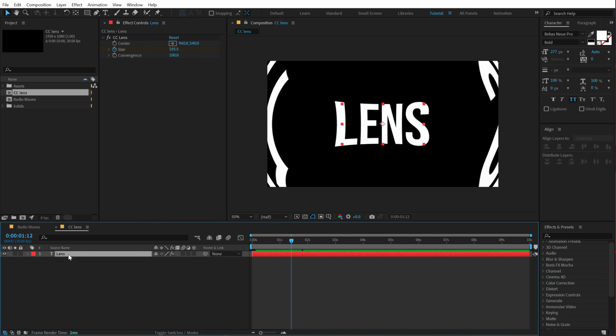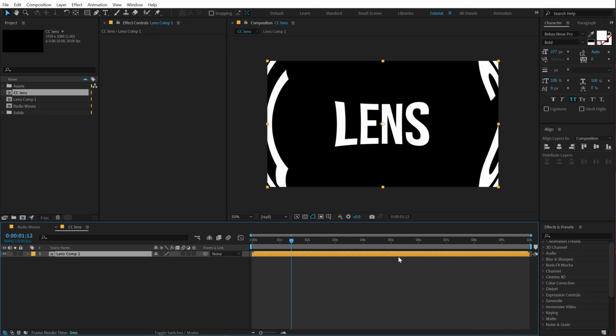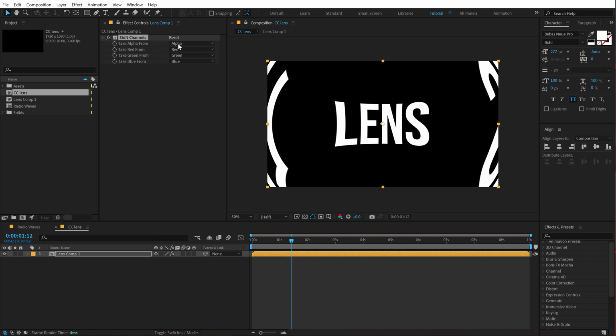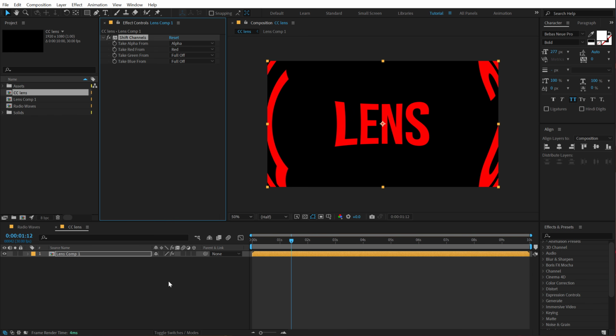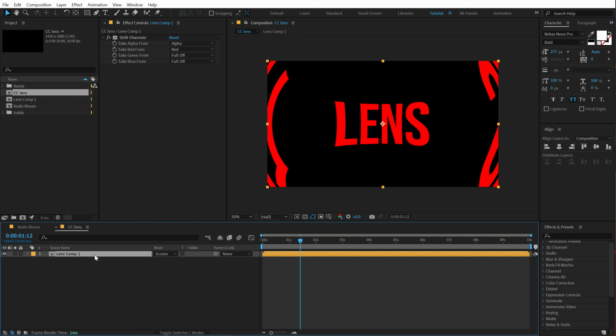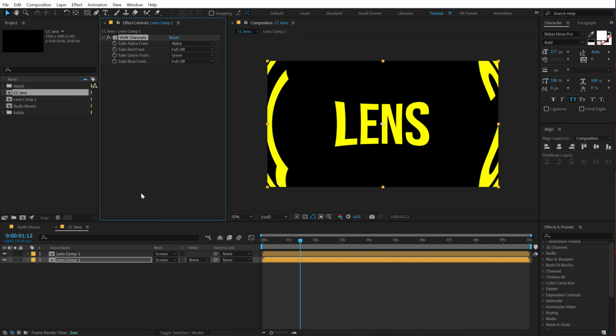So to use this, I can simply pre-comp this. So hit Control Shift C to pre-compose it. Then I'm going to add a shift channels effect. Turn off the green and the blue channels, set this to full off, hit F4 and change this to screen. Hit Control D to duplicate it. Select the second one, turn off the red and turn on the green channel.